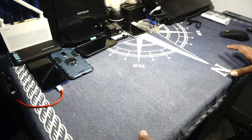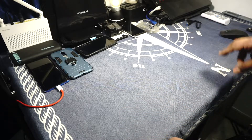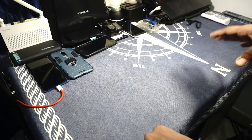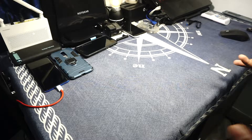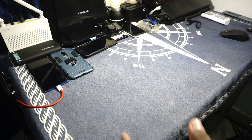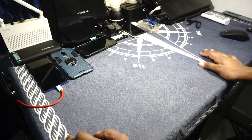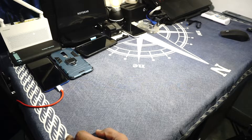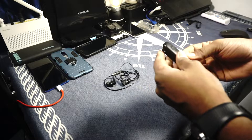I got into the Bluetooth headphone game way back when I was using my Xperia Z3. I haven't used a wired headphone ever since. Granted, it wasn't very good at the time, but it was convenient — no wires. Sadly, recently the first Bluetooth headphone I had that was actually a good one broke down and isn't working anymore.